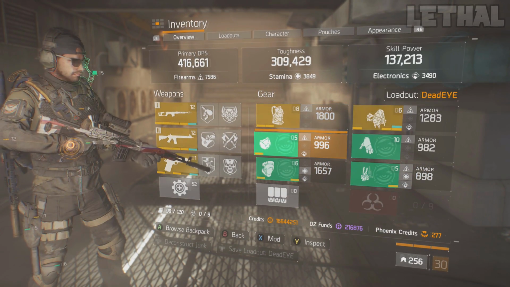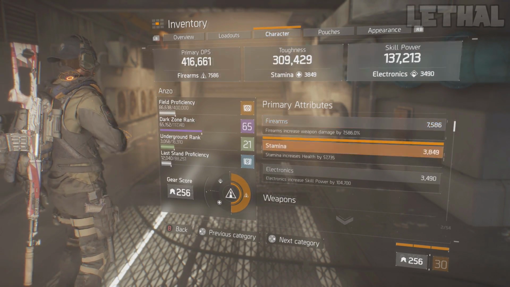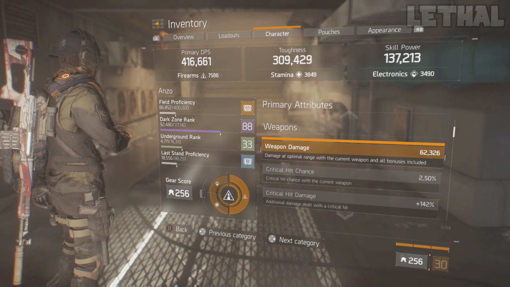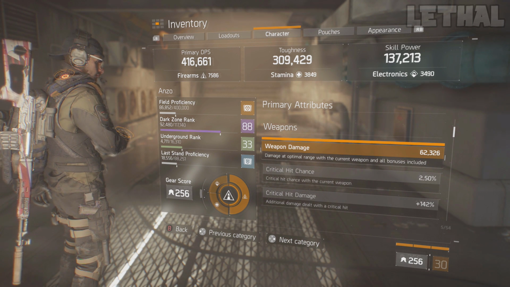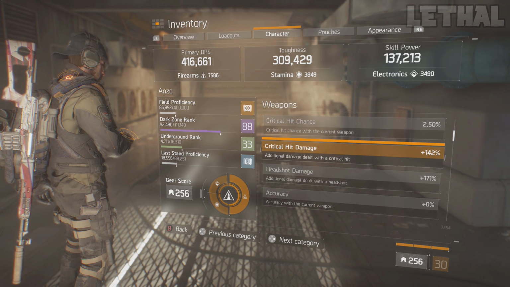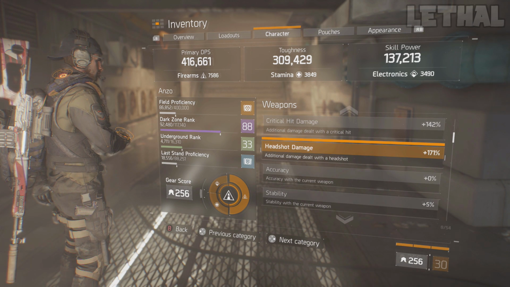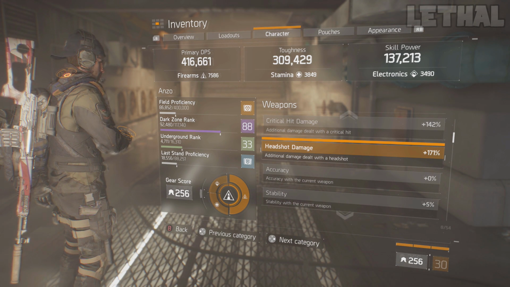The final thing I do want to show you guys are the character stats. So weapon damage: 62,326. Keep in mind this is with the SVD. For my critical hit damage, I do have 142%. Headshot damage, not really that important because it really doesn't matter.